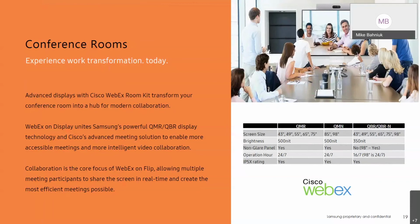So Kat, why is that important, to have the display work really closely with the VTC supplier? So having the built-in functionality sets and being able to manage that protocol to have these bundle sets put together, it really gives you that all-in-one solution for smarter collaboration, right? So it's the overall conglomeration of various different components, from Samsung screen sizes to WebEx, Cisco, Room Kit, their huddle space solutions as well.